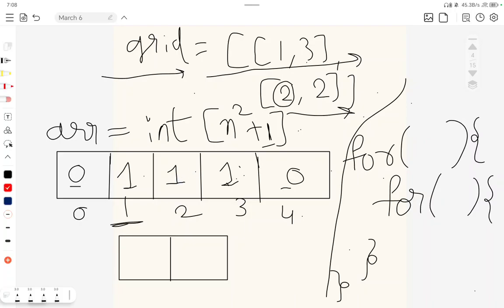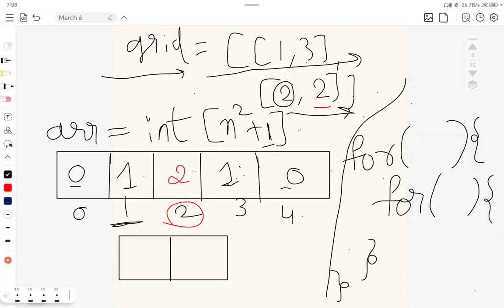Now, if we observe, the grid of 1, 1 element is again 2. So we increment the index value of 2 to the previously calculated value plus 1. Now the array of 2 element will become 2, since the previous value was 1.